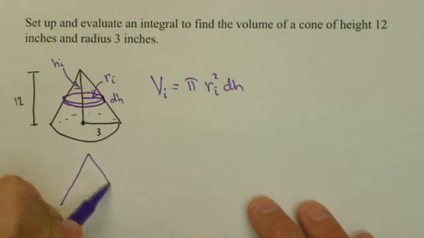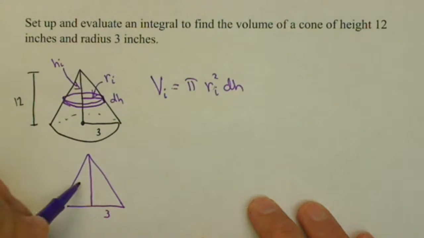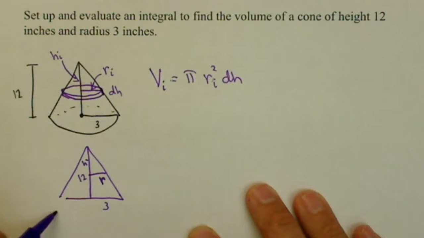If we were to look at this thing directly from the side and let's cut it in half. I know that that's 3 and that's 12. I know that that's R and that's H. It's just that piece there. And I've got similar triangles. So, I know that 12 is to 3, so the height of the tall big to the radius of the big is equal to the height of the small over the radius of the small. And 12 over 3 is just 4, so H over R always has to equal 4.